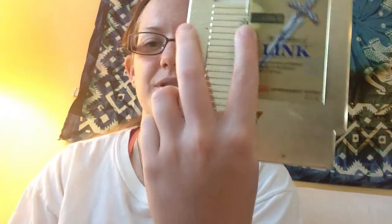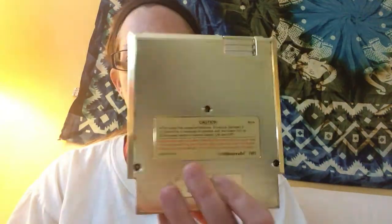But it has a little bit of a mark right here. He said there was candle wax on it. I don't know how that could have possibly happened. So I'm looking to upgrade this eventually, but for now it'll do. And $5 for a Zelda game is fine with me, since I never find Zelda games. So yeah, both those were $10. Sketchy as hell, but, you know, I did it.